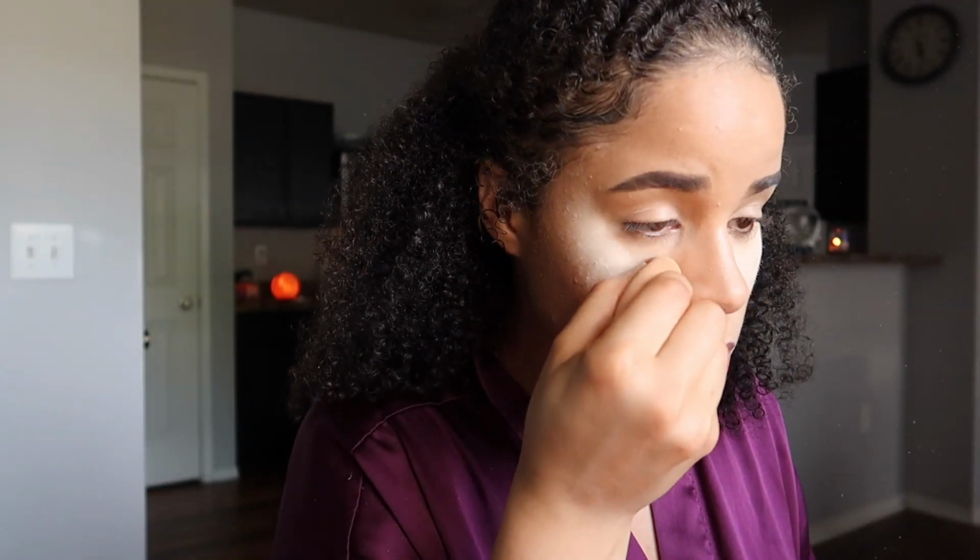You want to concentrate the product under the eye, but you can also use this on your entire face if you really want. But I would only recommend the highlighted areas, of course. Yeah, this stuff is really good. So get that cheekbone, because that's where you want that highlight to set.